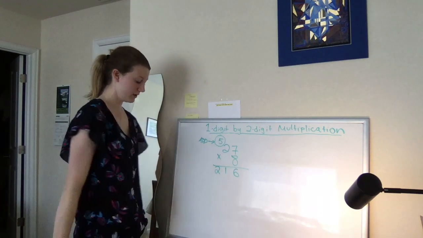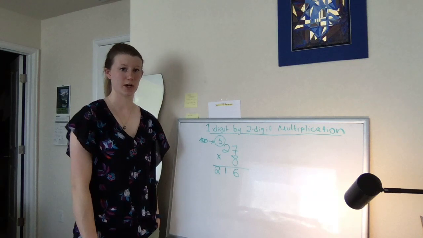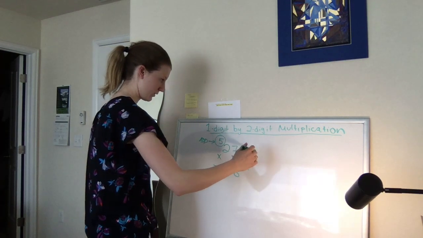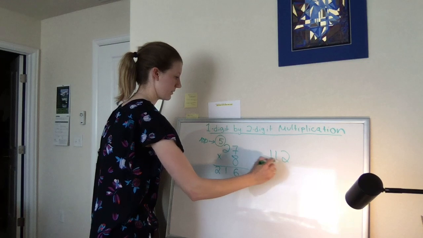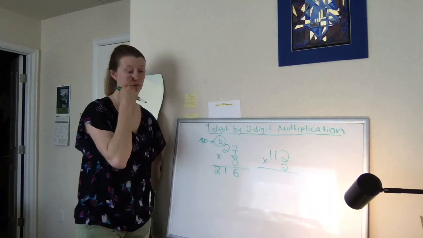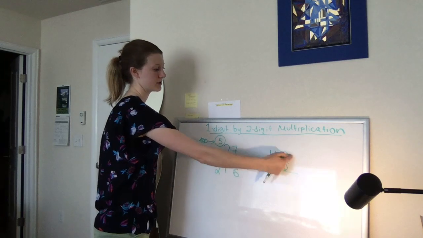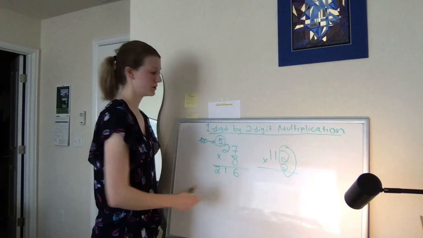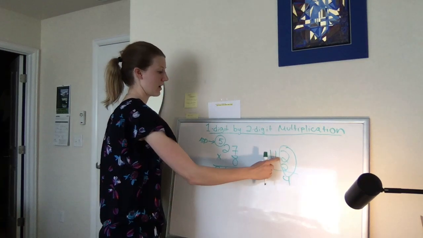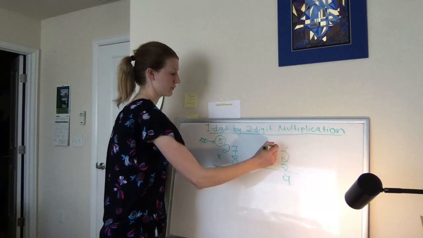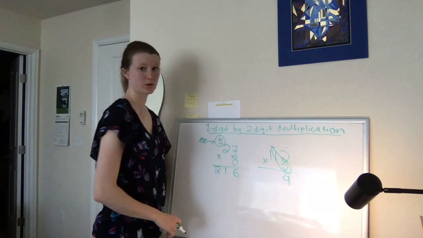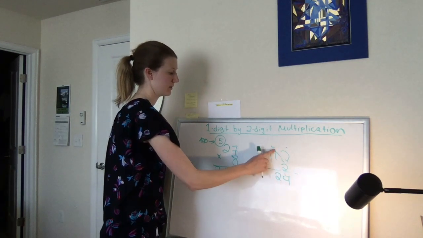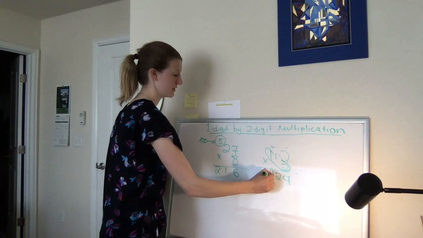Okay, if you really want to challenge yourself, you could try to do a 3-digit number. So let's see, we can do 112 times 2. Just like before, we have to start with the 2's, then go across to the left. So we're going to start with 2 times 2. 2 times 2 is 4. Now we're going to do 2 times 1. 2 times 1 is 2. And then finally, we're going to do 2 times 1 again, and 2.